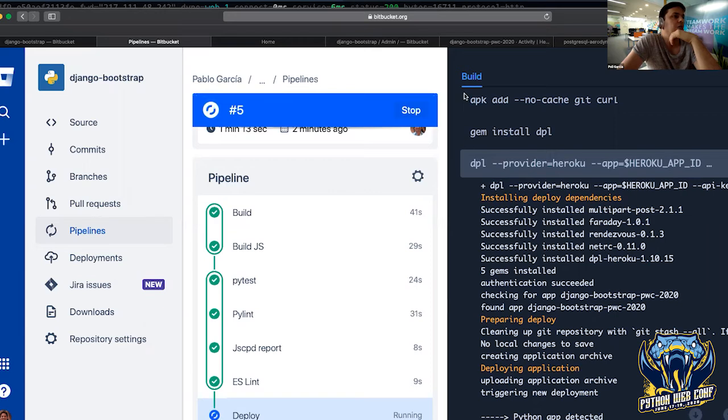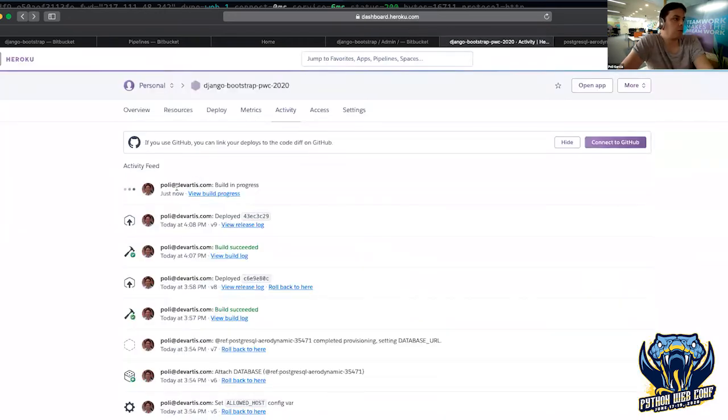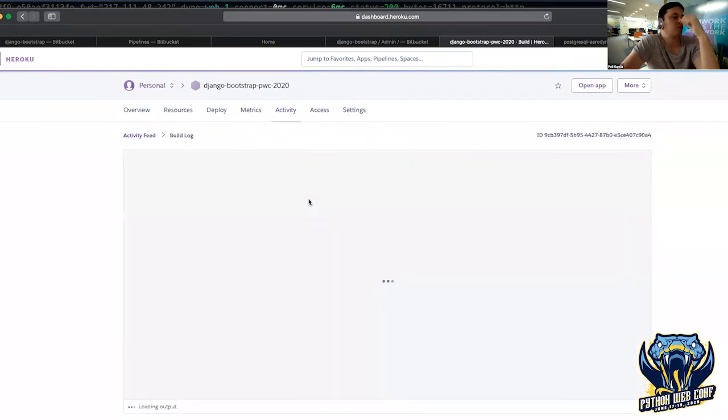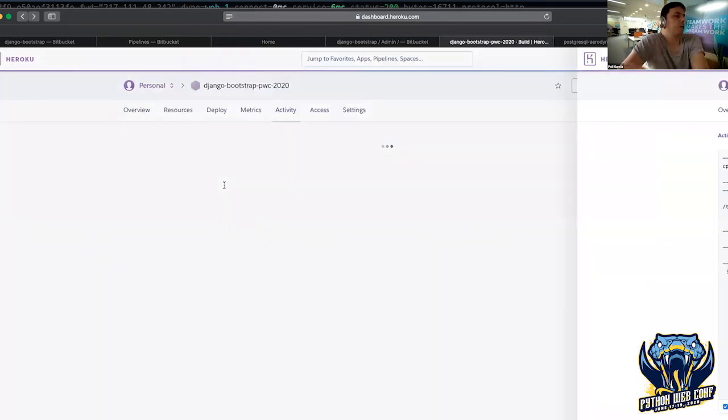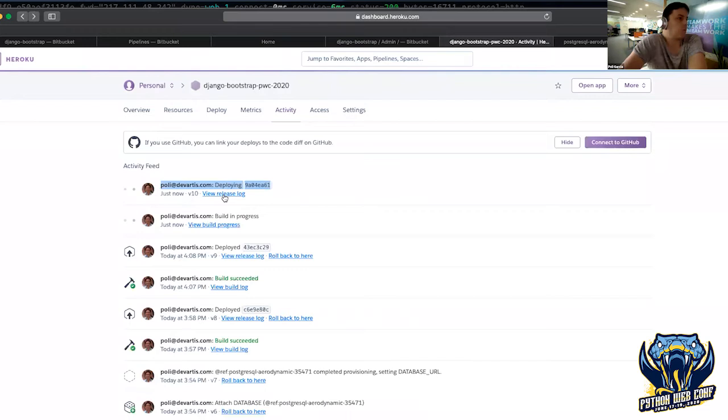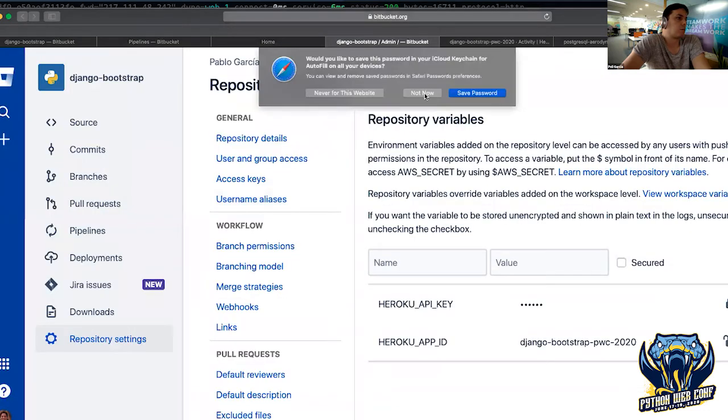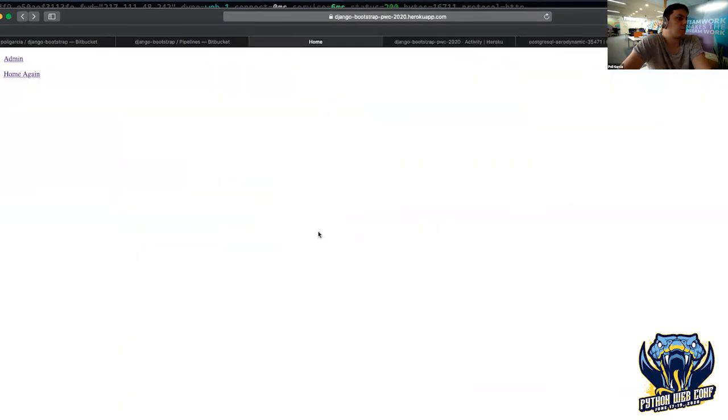If you go now, when this is running, to the activity tab, you will see that Heroku detects, or it is running, right? So this finished, and we should have the release stage running. Okay, it finished and seems to be successful. This is loading. The app has been restarted.